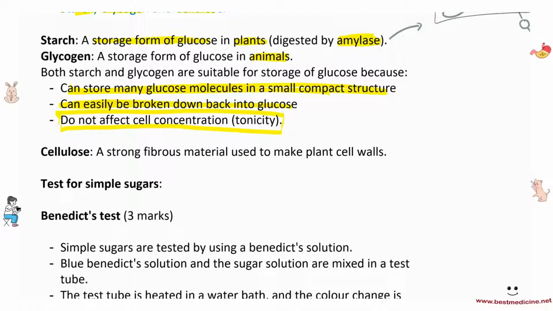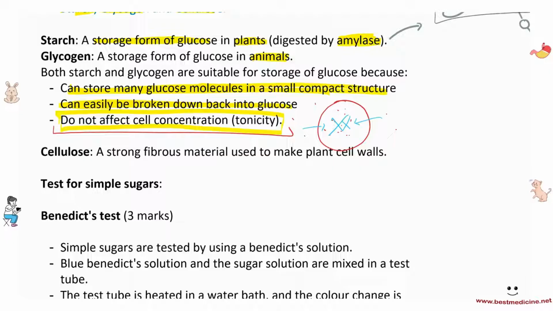Remember osmosis, right? Osmosis, if there's a cell and it becomes very, very concentrated on the inside as compared to the outside, then water is going to start moving in. However, when you convert the glucose into starch and glycogen, it prevents the cell's concentration from building up. Okay, they do not affect the cell concentration. So if it exists as glucose, that's going to make the inside of the cell very concentrated. But if you convert that glucose into starch and glycogen, you don't have this anymore. And so you don't have water moving into the cell anymore, okay?